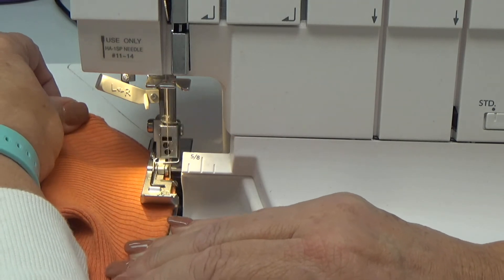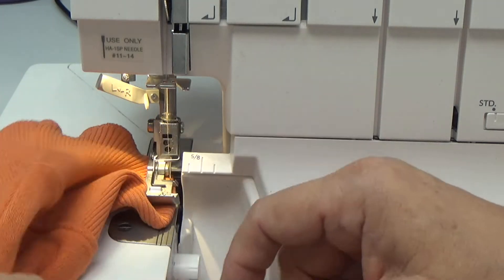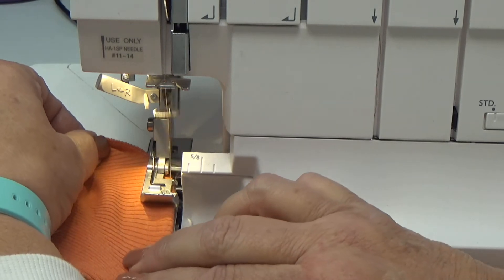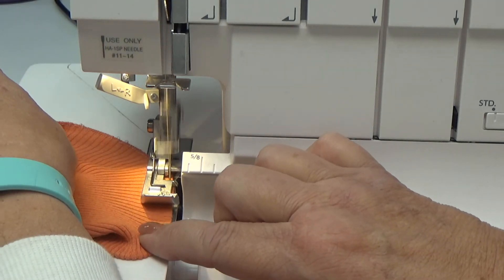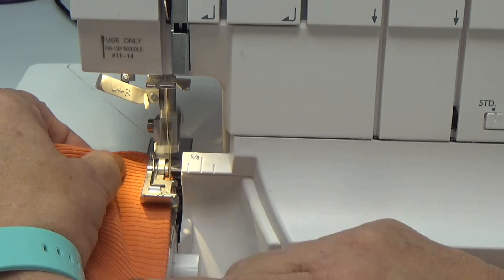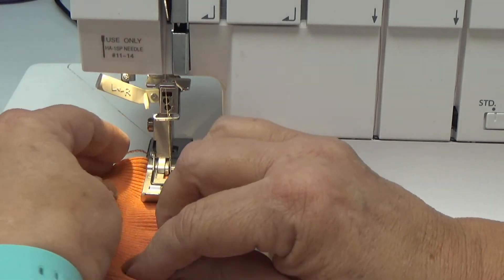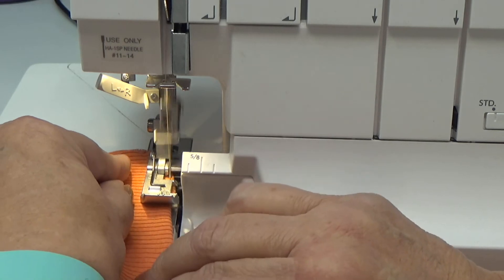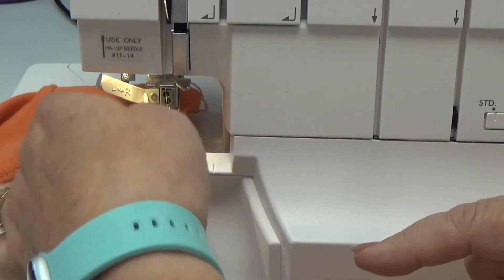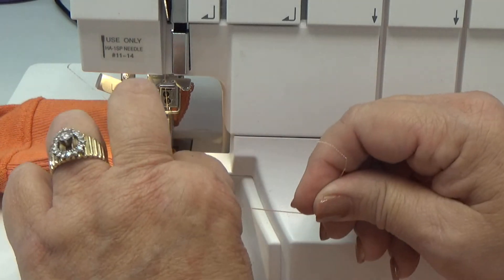If you have a free arm, of course this is a little bit easier to do. You can see what's happening — it's starting to wave, and again this is not something you'd ever want to do unless it was for this specific technique. It does take a little bit of pressure. Now this really only works on rib knit. If you have an inexpensive t-shirt laying around, it really doesn't necessarily work for that.